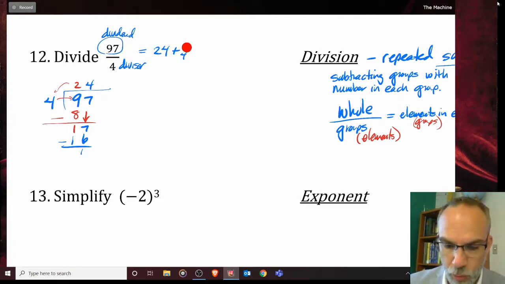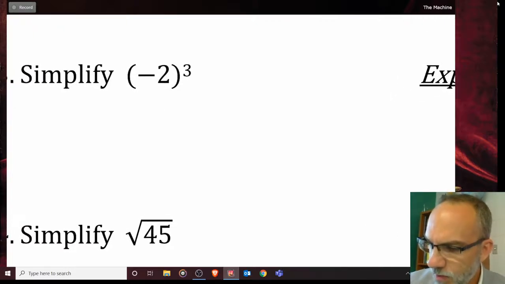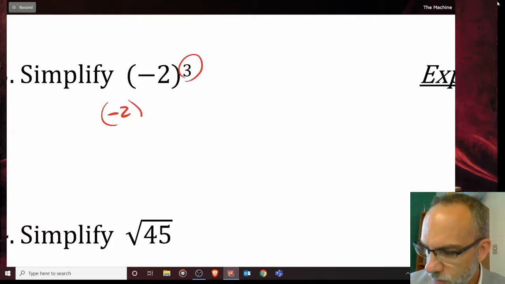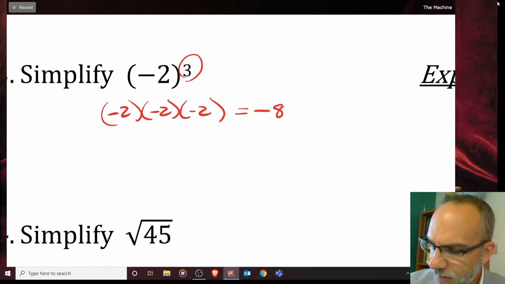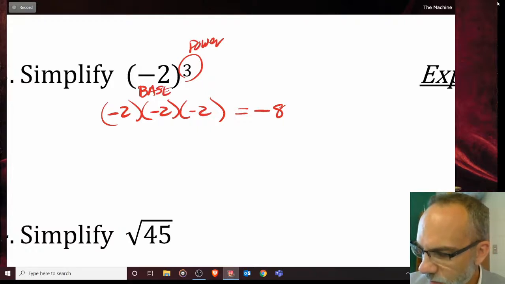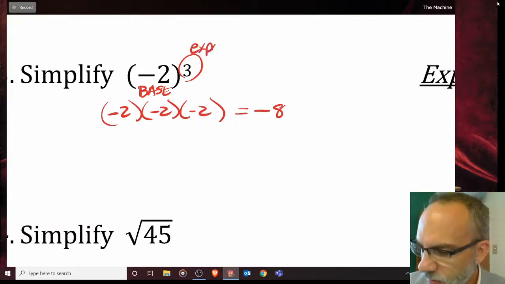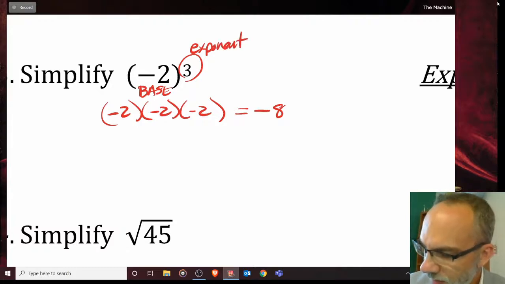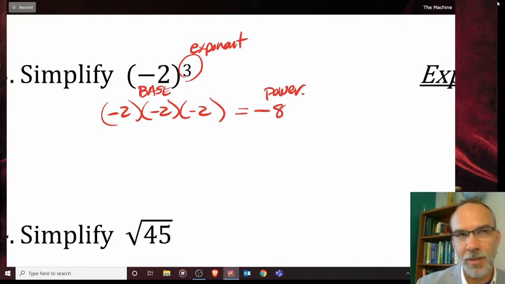Okay, now let's do an exponent. An exponent means the cube here means it's going to be -2 times -2 times -2. That's going to be -8. The thing that you take the exponent of is called the base. And this then is called the power. And the answer is called, no, I'm sorry. Stop, Marsh, you made the mistake. I'm thinking ahead. This is the exponent. We've got to be very deliberate about our language. The answer is called the power. Sometimes the exponent is mistakenly called the power, but it's not.